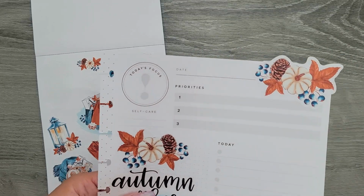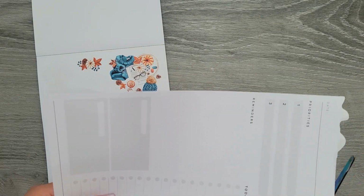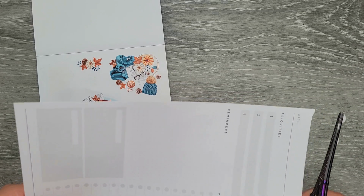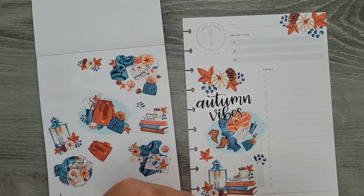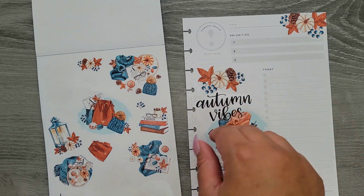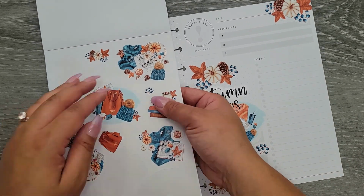But there are some spreads I like more than others, and some I don't like at all. The nice thing is I have other days that I can move on to. And sometimes if I really don't like it and I end up chicken scratching on a page, I'll just rewrite on another page. So I technically have more than I need.